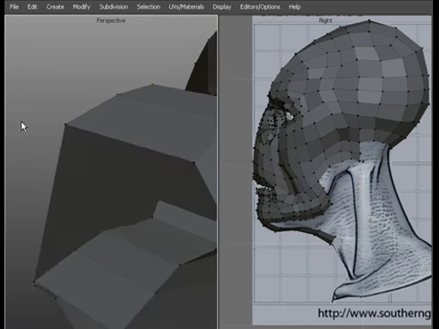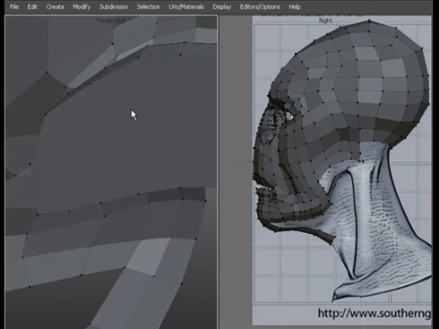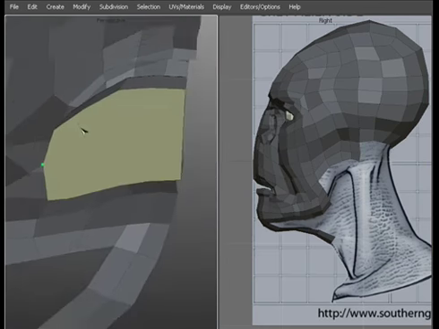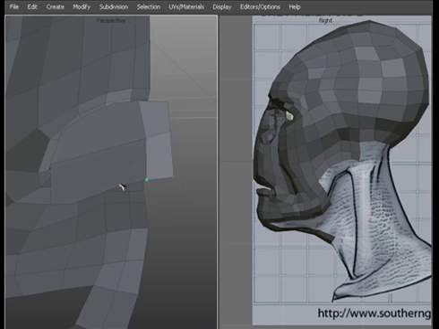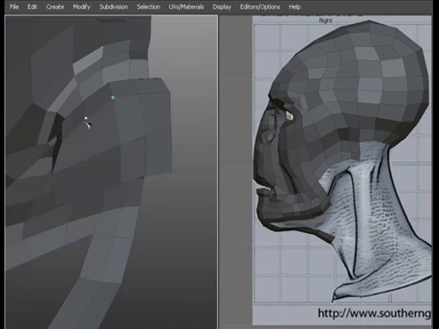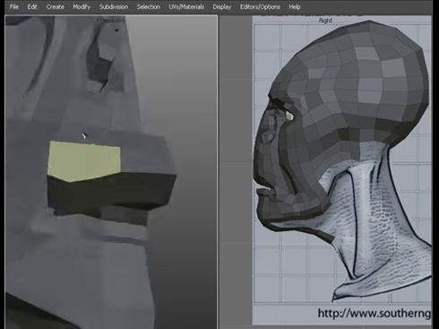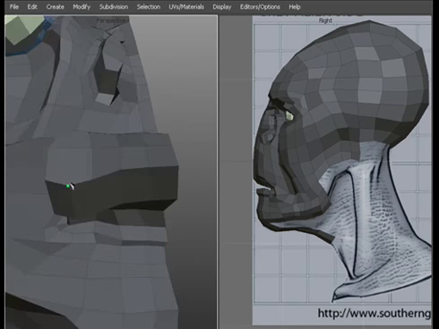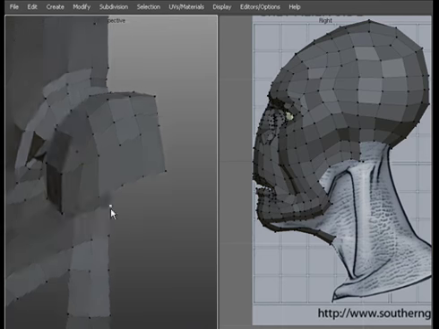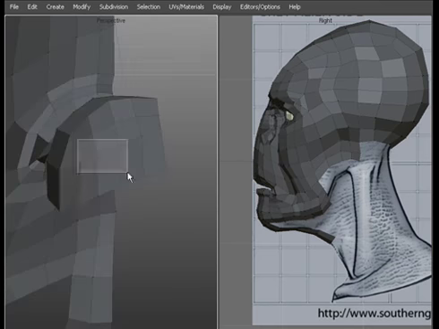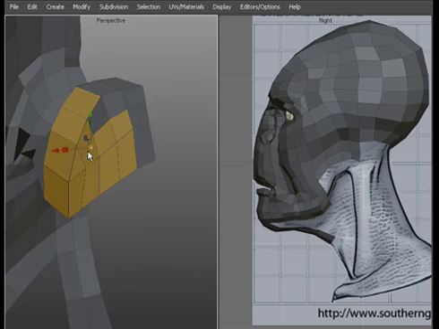by creating a polygon like so, and then from the back I'll just split it, keeping quads where possible. So it's kept it quads, and we'll quickly smooth out that area.